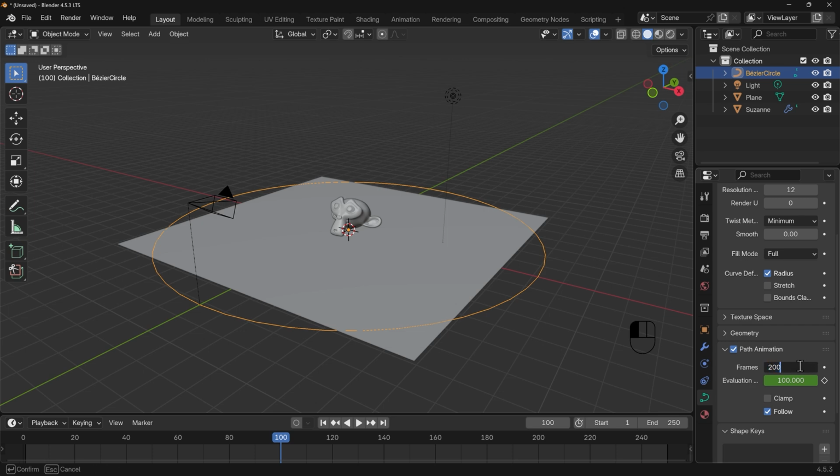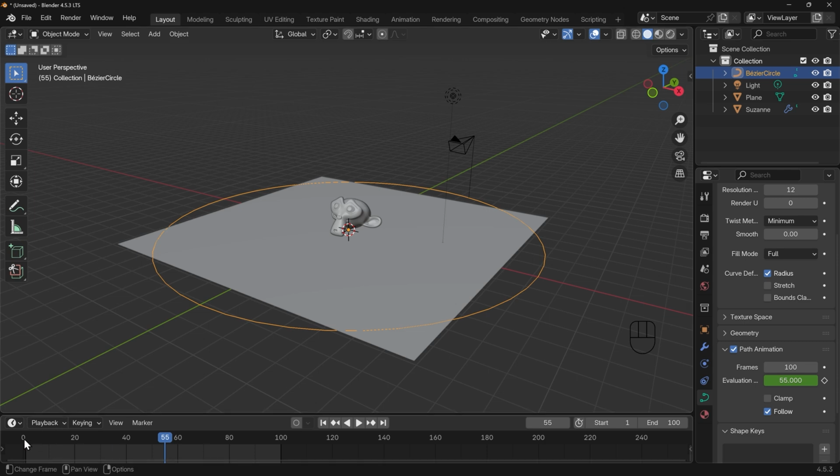So if I change this to 200, you'll see that it jumps to the other side, of course, and it will continue up until 200 now. I'll keep that at 100 though, this is a bit quicker, and it will zoom around like this. You do have to remember to change the end frame to 100 to make sure it's the correct length. Now when I play, it will repeat when it gets to 100, and this will be a nice smooth animation of 100 frames that you can repeat.